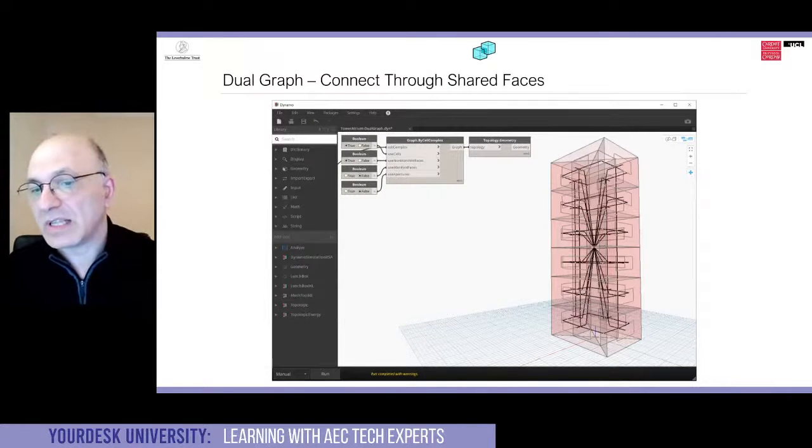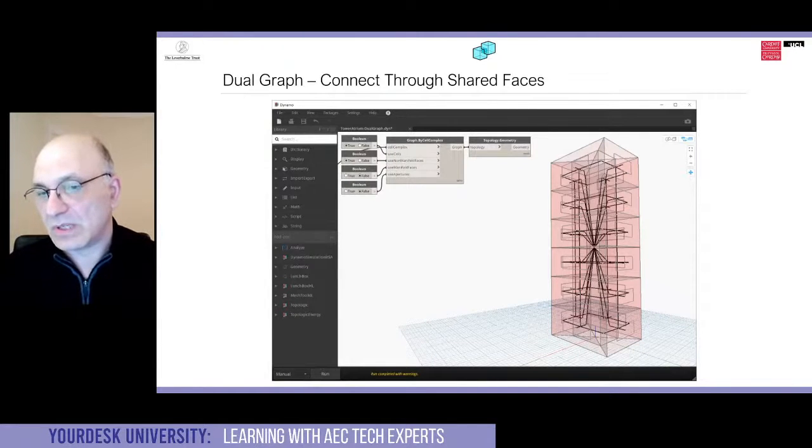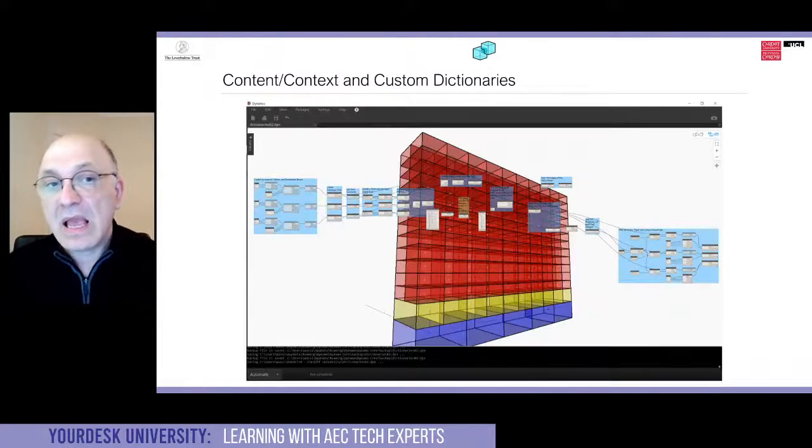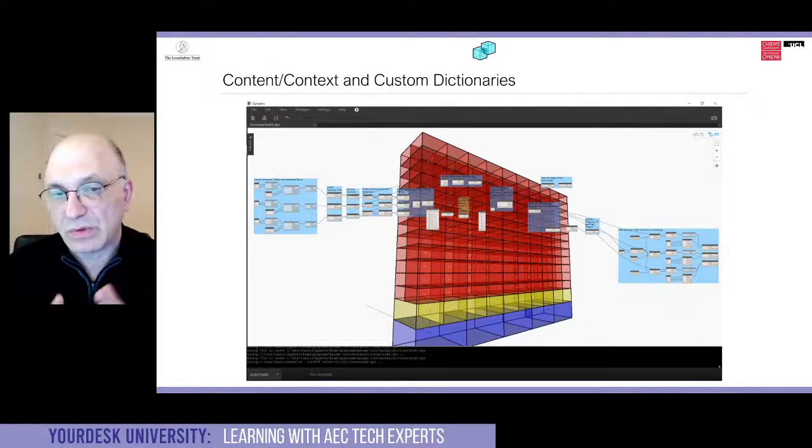And we have other options that allow you to create different paths. So you can tell it, for example, only connect if there is a door between the two rooms, or please connect to the outside windows, etc. And this is the one that is really unique about Topologic. And this is a bit difficult to understand sometimes, but I'll try my best to explain it.